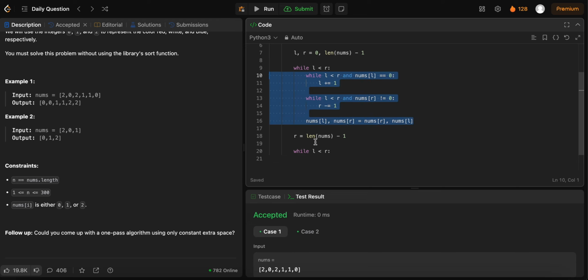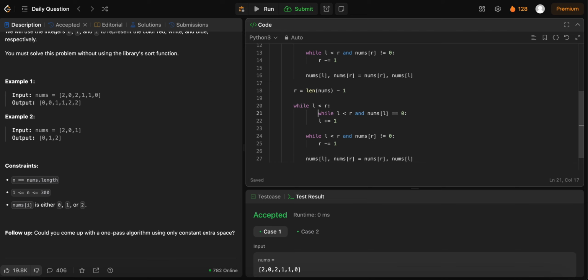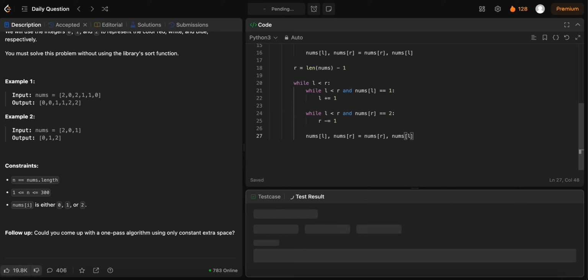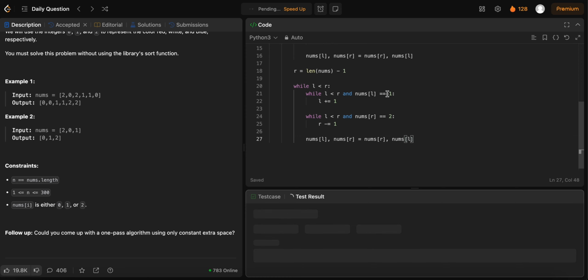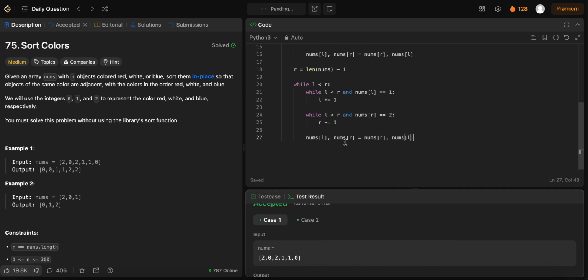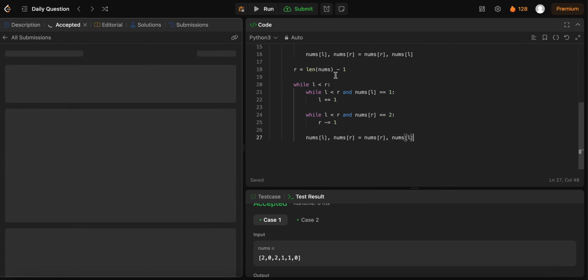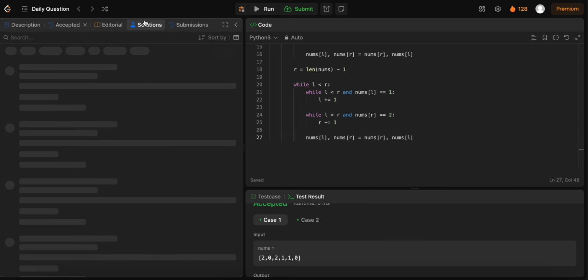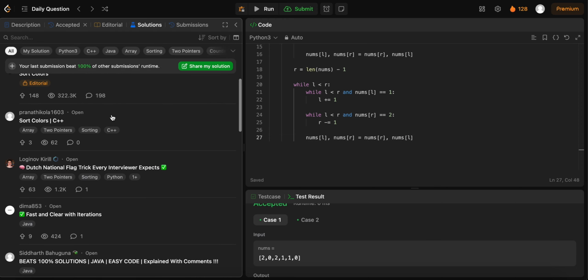So I guess we can just copy this. So while the left pointer is pointing at a 1, we want to go up, and while the right pointer is pointing at a 2, we also want to go up. So now we're going to find the first 2 on the left hand side and the first 1, and we swap them. And then I think that should work. Yeah. And you can call this one pass. I'm not sure whether you give me a pass or not. But yeah, let's look at the solution. Let's see what other people are doing.